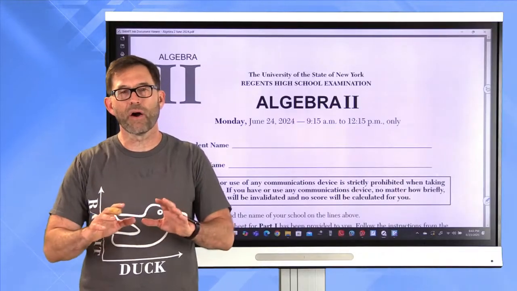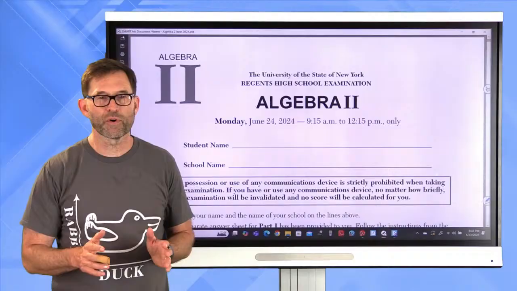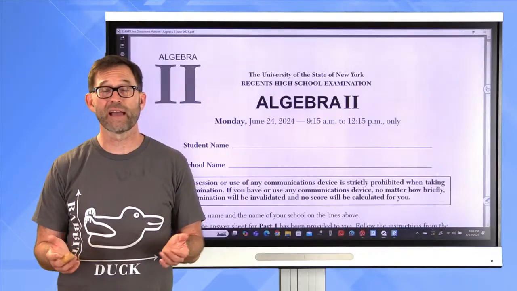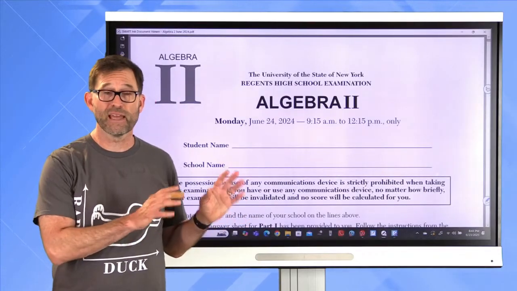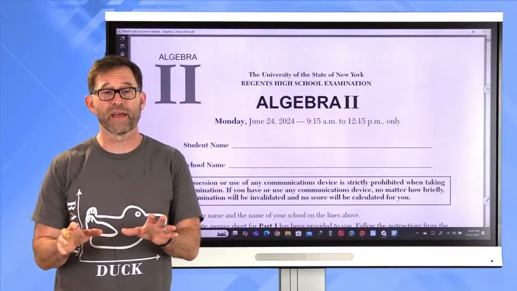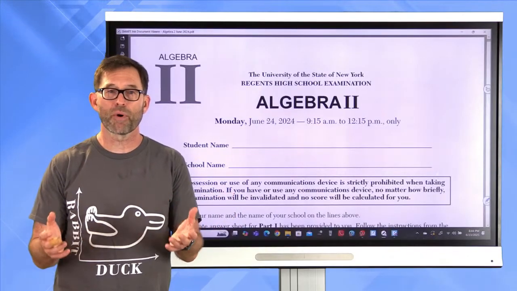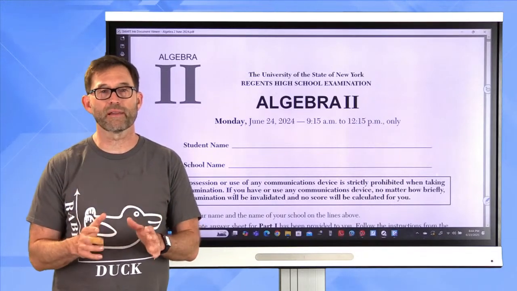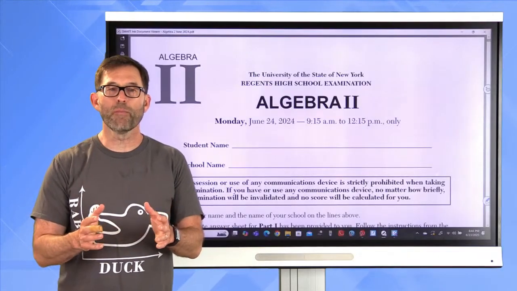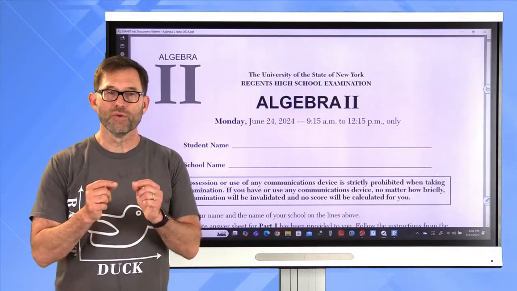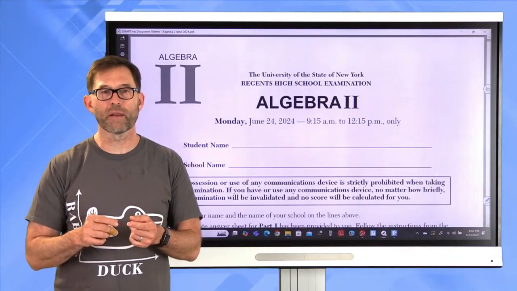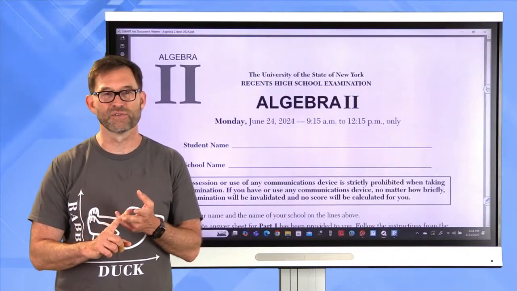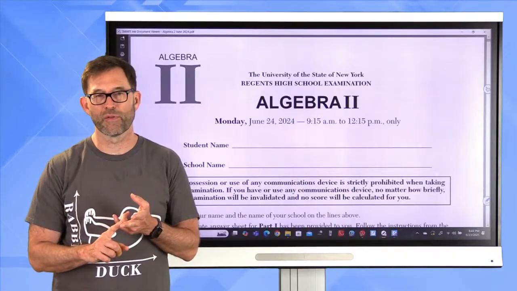Keep in mind, as I always say on all of these exams, don't forget you've got 3 hours. Now, that's not as much time as it is for the geometry and the algebra. Actually, it's the exact same amount of time. But the exam is harder, so you'll take up a greater proportion of that time working on this exam than you probably did for Algebra 1 or for geometry. But you will still likely have excess time. So make sure to go back and check things over. Use your calculator in innovative ways. Don't forget about how you can solve equations graphically. Don't forget about that store command. Man, is that useful on your calculator to do so many different things, right?